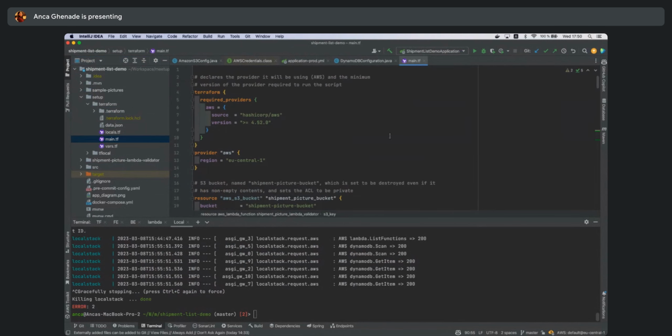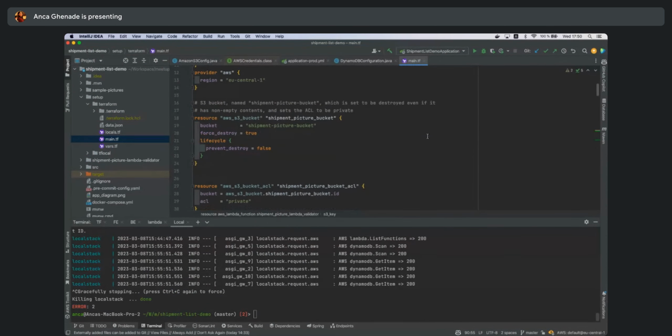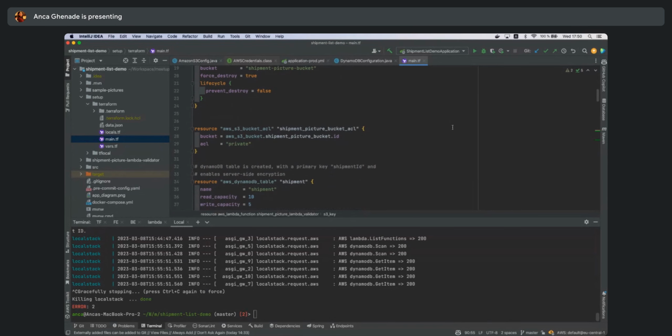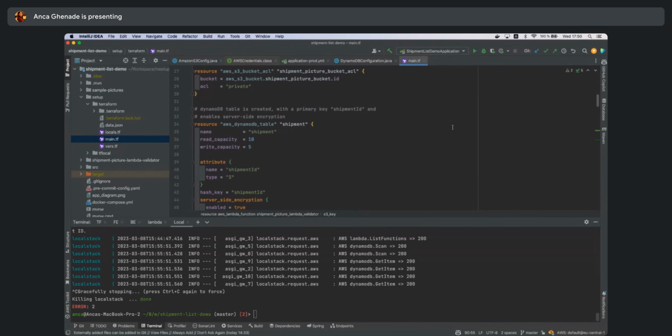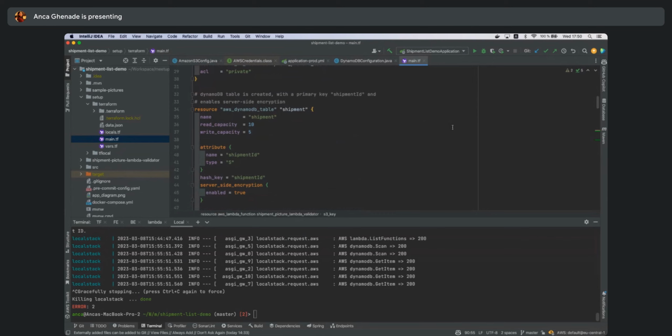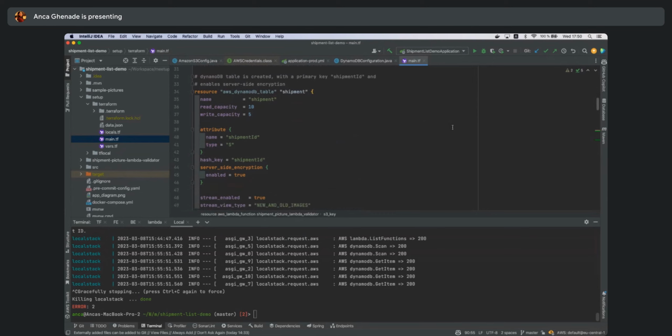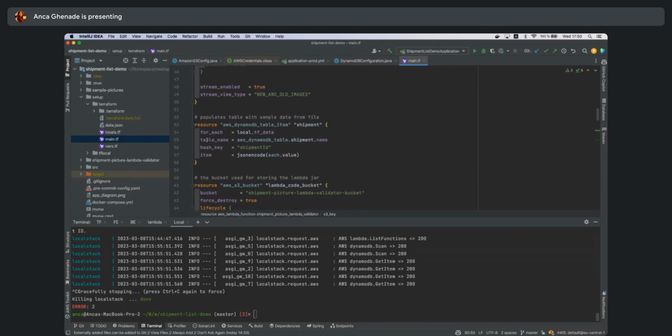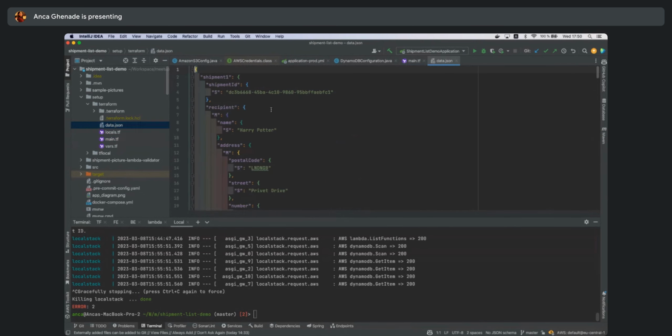So this Terraform file will help create our S3 buckets, configure the access control list. It will create a DynamoDB table, which will then get populated with some dummy data that I prepared here in a JSON file.